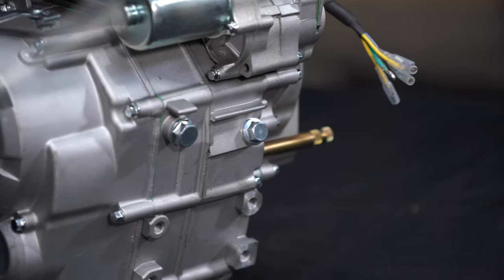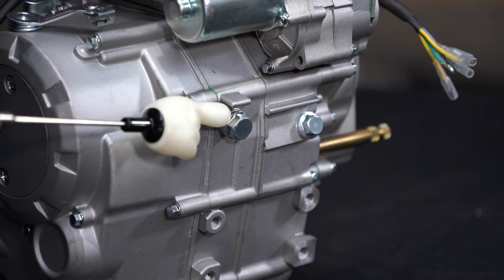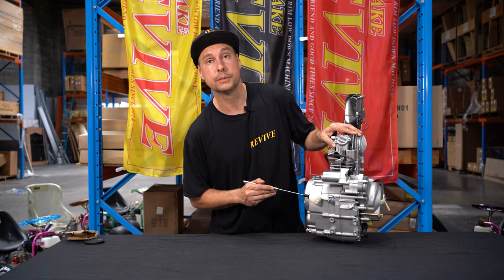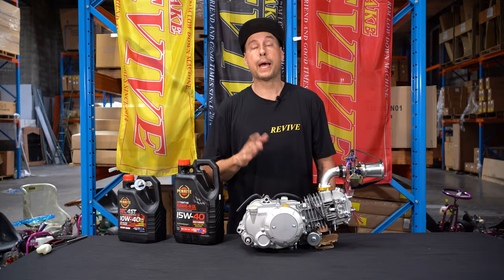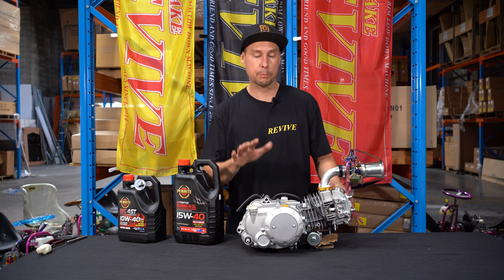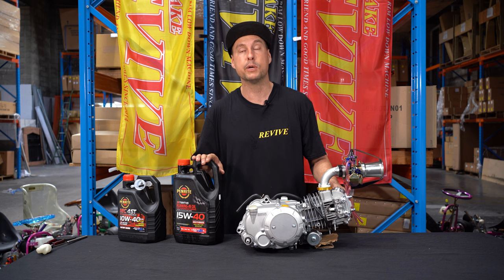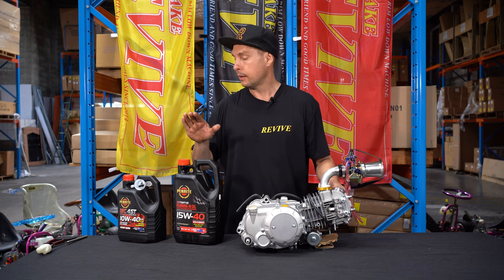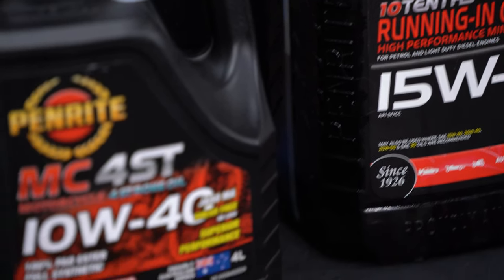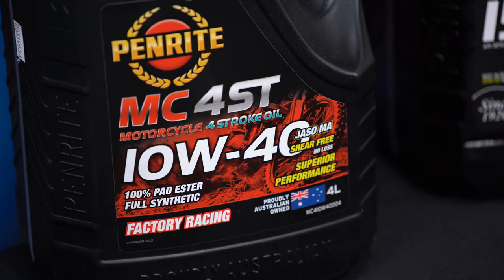So in the case of this engine, we want to undo this main sump plug and drain the oil out. We're going to do that now. We've drained out the packing oil that was in the engine. We obviously have to fill it up with some oil. Because these are a brand new engine, we highly recommend a mineral-based running in oil. At the same time, we also, once the engine is run in, recommend a decent synthetic four-stroke motorbike racing oil.